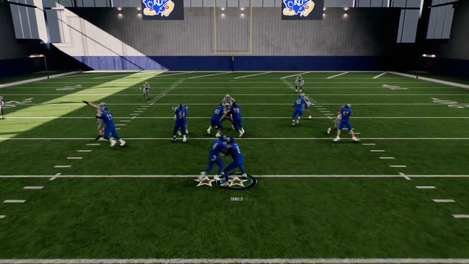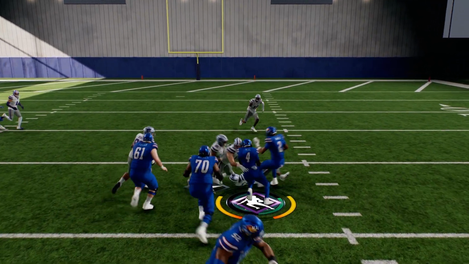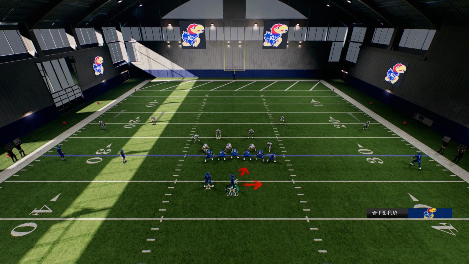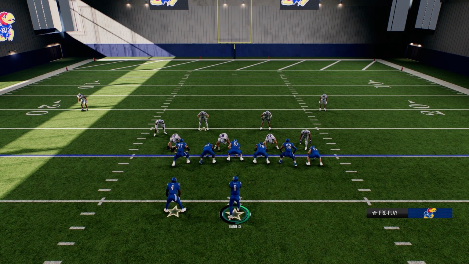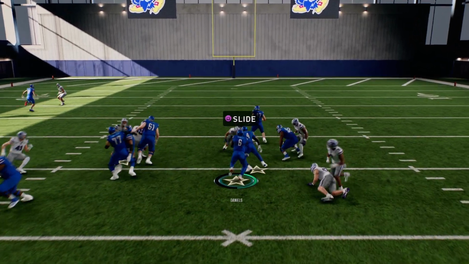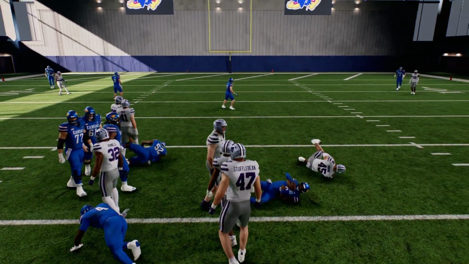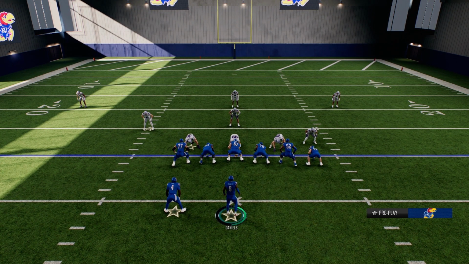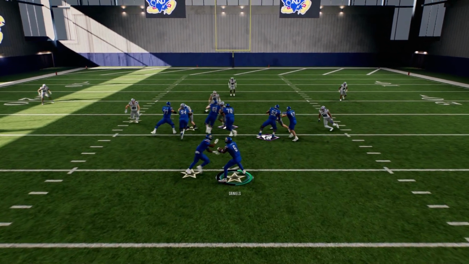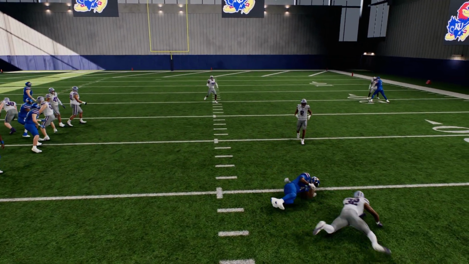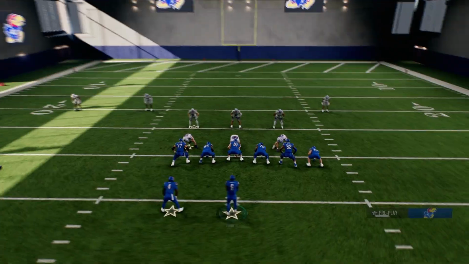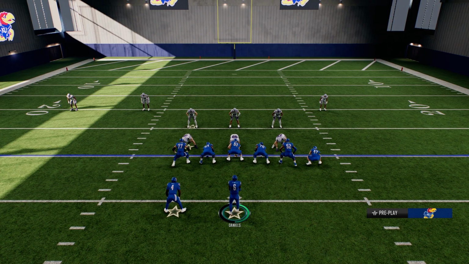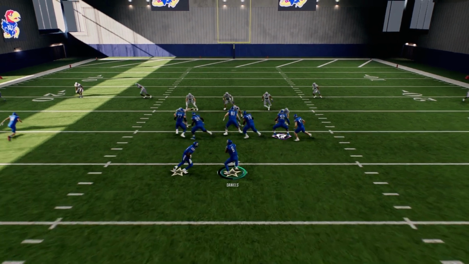So the inside zone has beast blocking. That's what I love about the inside zone, because it has beast blocking. And the next thing is going to be the bash, because you run with a quarterback. So make sure you have a mobile quarterback to run this, because you pretty much get good blocking too. Now, the cool thing about the bash is that you can definitely turn this into a sweep, where you hand it to the running back and you can run with the running back too. So you can do three running plays in one with bash, because you've got the inside zone, the QB run, and the running back with that too.